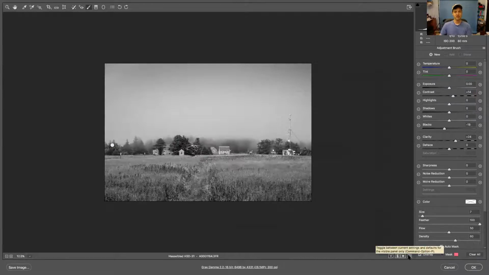So it just increases that contrast in that band of trees, makes them pop out a little bit more. Helps the whole image just be a little bit more dynamic and interesting to look at. So hopefully that helps you. You can use this adjustment brush for so many different parts of your images to make them have localized contrast that's better, emphasize, brighten parts, darken parts as needed. So try it out.